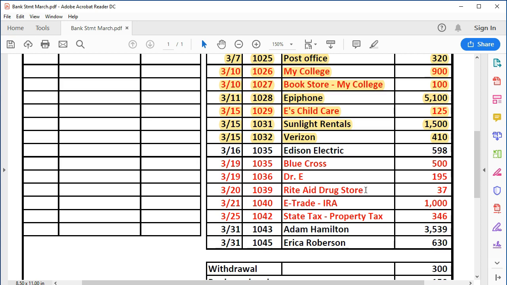So we're going to have to make a decision here. I'm going to say, okay, I'm going to break out the insurance separately into a draws account, and then put all other medical costs, whether they be the doctor bills, the visits that are over and above insurance, and the drugstores, into all other medical costs.